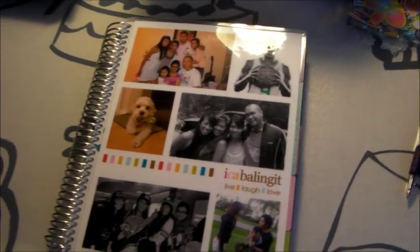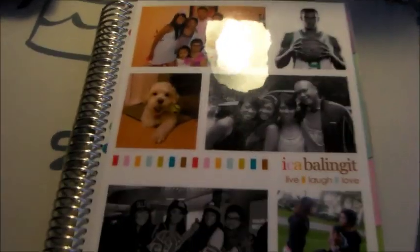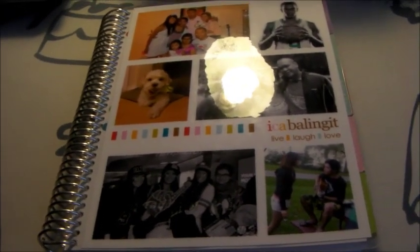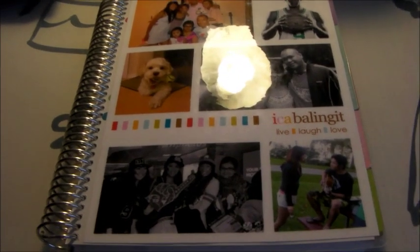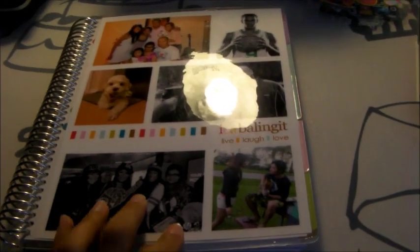Hey everyone, today I want to do a notebook tour for you guys. I recently purchased my first Erin Condren product, and I got the Take Note notebook. I originally wanted the Life Planner, but when I went online they said it was already sold out. The new Life Planners came out today, but I couldn't wait for the release, so I just went ahead and bought the Take Note notebook.